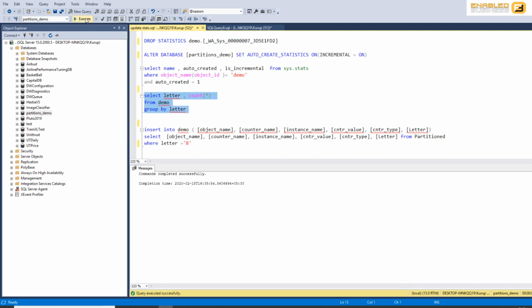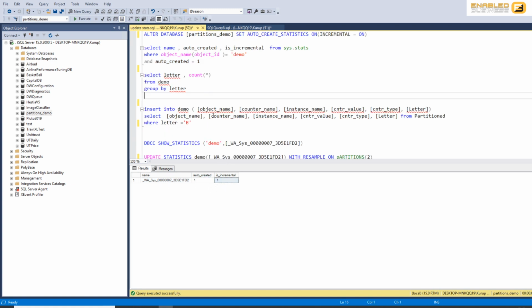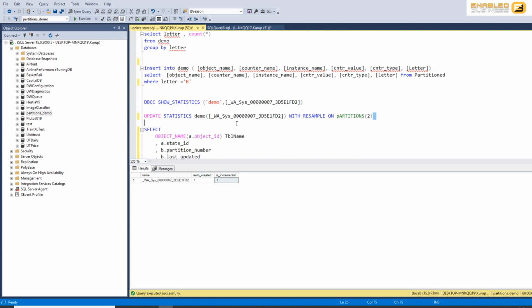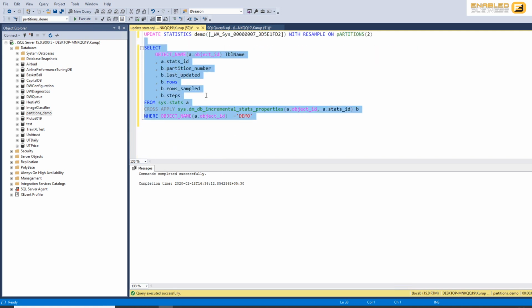So let me just go ahead and run this again. Now that the incremental is set to on, when I run this, you'll see that it's showing that the statistics is auto created and it's incremental as well, which means that now I can specifically tell it to update the statistic for only partition 2. And that would look something like this.